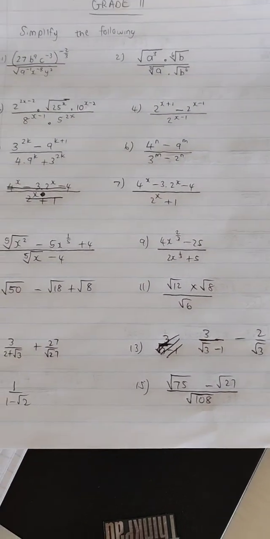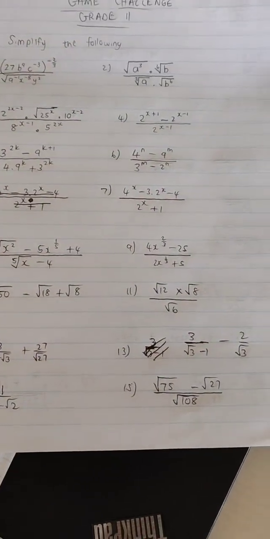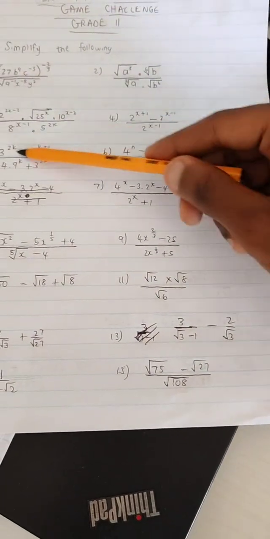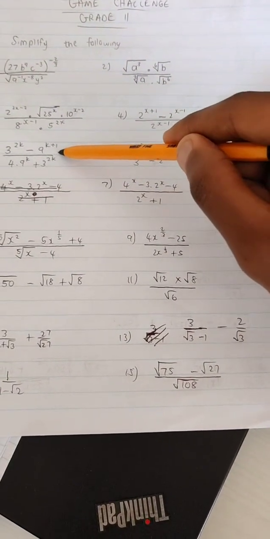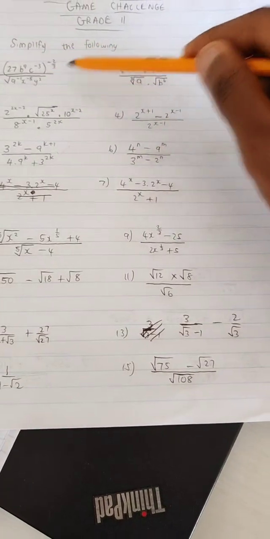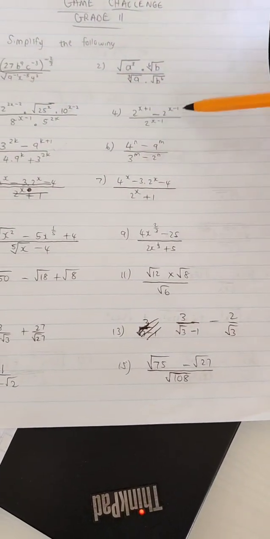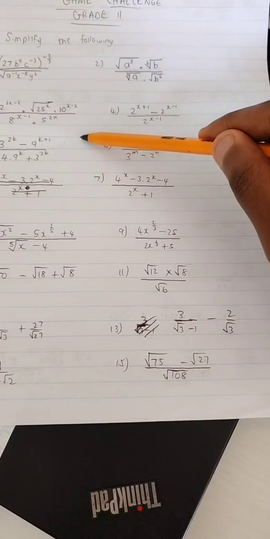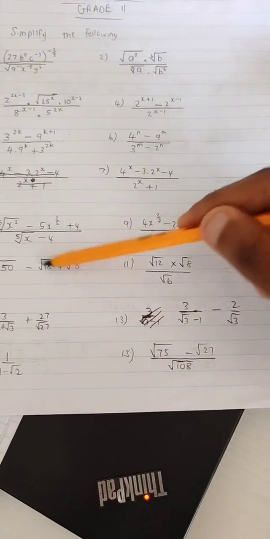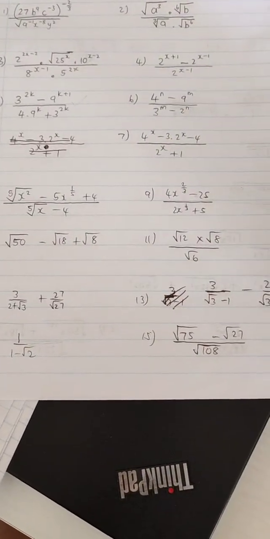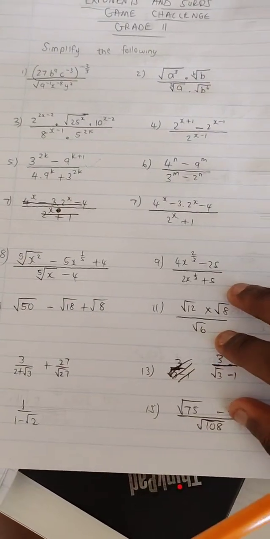Yeah, grade 10. Obviously, all these problems I've done so far are relevant to grade 10. So you can try and do this one. I didn't do this one. I did this, that, this. I didn't do that one, number 5. I did this and that. I haven't done 8, 9, 10, 11, 12, 13, 14, 15. We'll be doing those tomorrow. You can go ahead and do them and have fun with them.